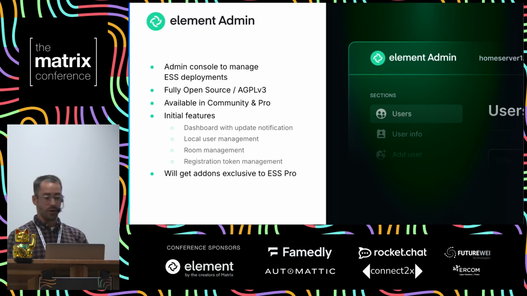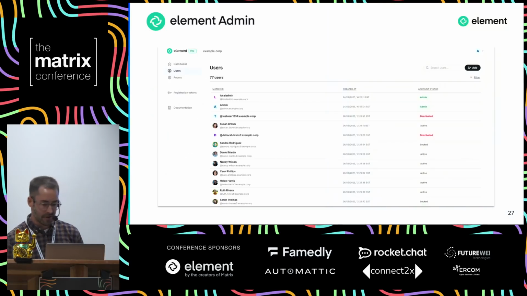So for example, you want to configure your terms of service URL in there. Things like that. That's what we want to add and make it very easy to administer using that UI. Also to have a separation between the system administrator who sets up the system and manages the backend, so to speak, and the application administrator who actually administers the Matrix application. So that's the idea, that's the plan where this goes.